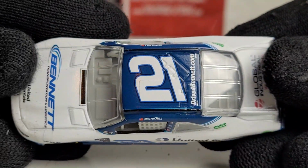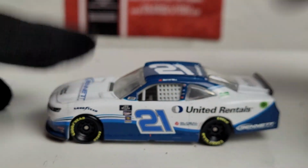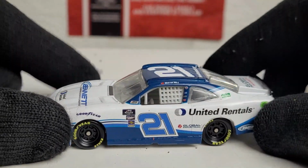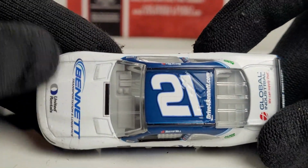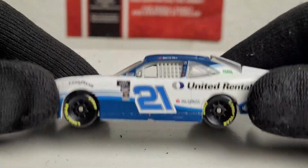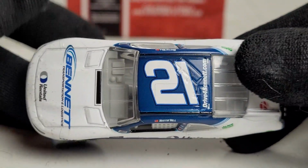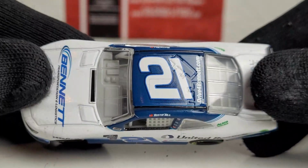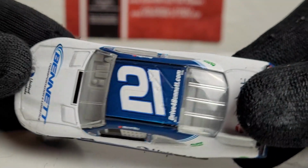But yeah, guys, I absolutely do not hesitate on this car, even though it has a working suspension and my camera doesn't want to focus in on it. This and the Zane Smith truck are probably going to be the 2 hot sellers. Probably the Noah Gragson car as well. I'll probably review that next week or so, because I want to give you guys more variety on this channel and not just explode you guys with Xfinity cars. Even though this is definitely cool. Go out and get it. It's definitely a go out and forget, man. Otherwise, you'll be driving for Bennett.